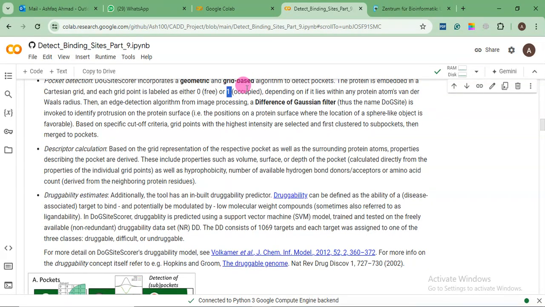That area will be less druggable, while the one which is exposed for binding will be more druggable. These are the kinds of predictions these programs are performing.